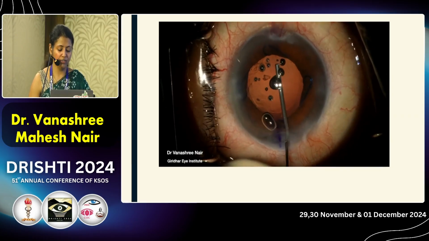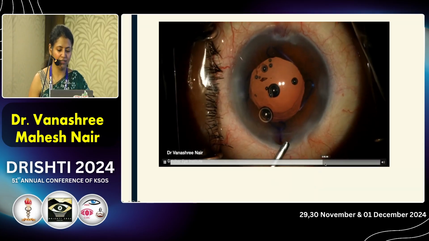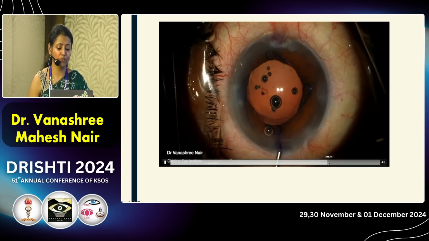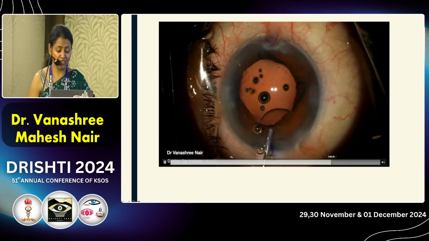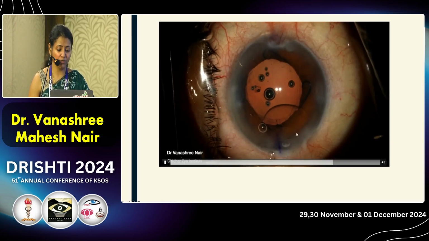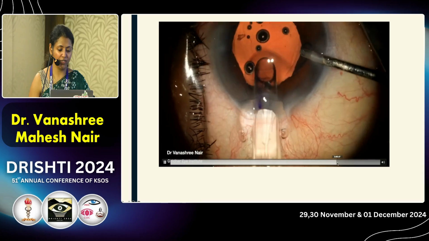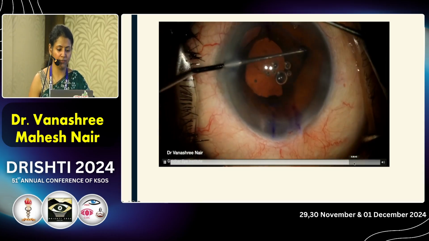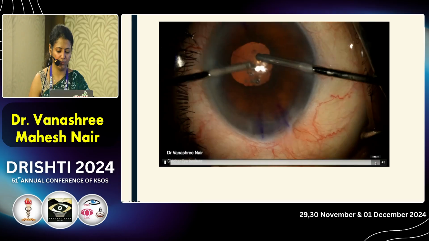I put a dispersive viscoelastic to nudge it in. It's again tending to go out, so I'm tempted to use the iris repositor through the same wound, but ideally it should not be done. You put a dispersive viscoelastic there and the iris stays back, because you need to implant the IOL, which will be easier if the iris is not popping out. So there goes in the lens, and you take the Malyugin ring out, and comfortably your surgery is over.